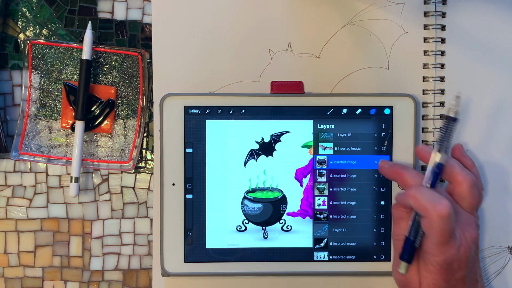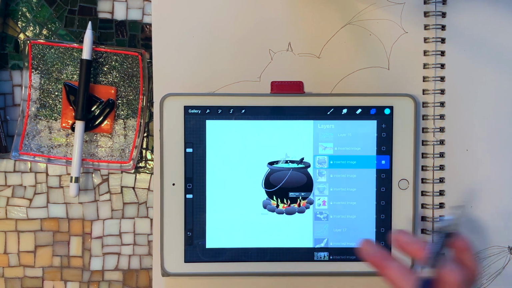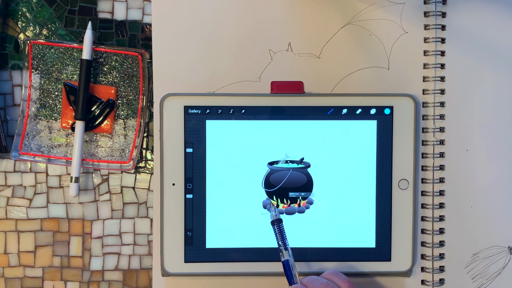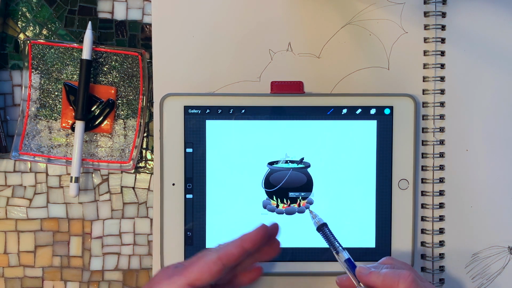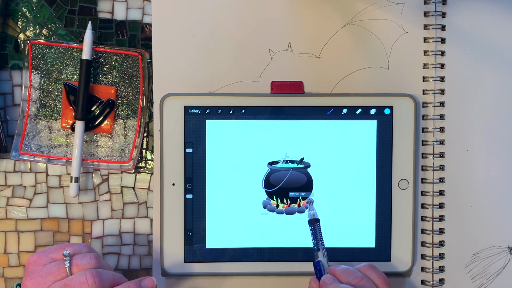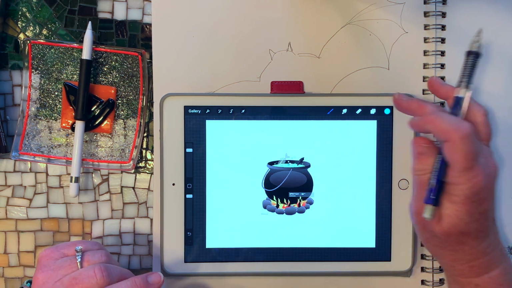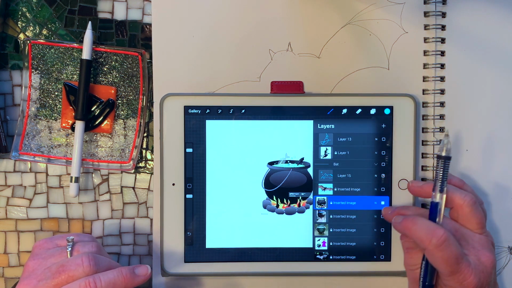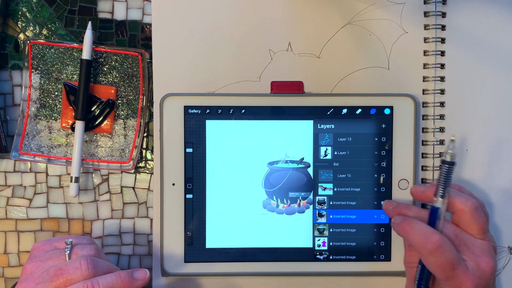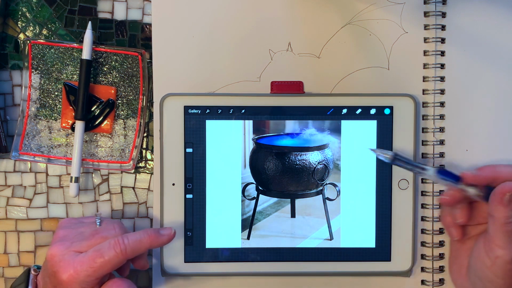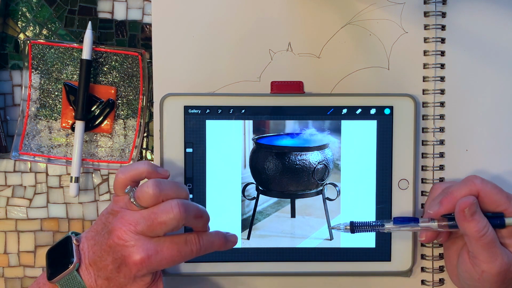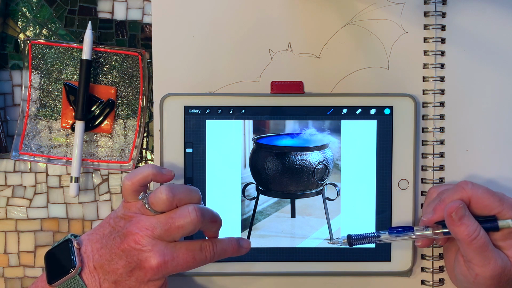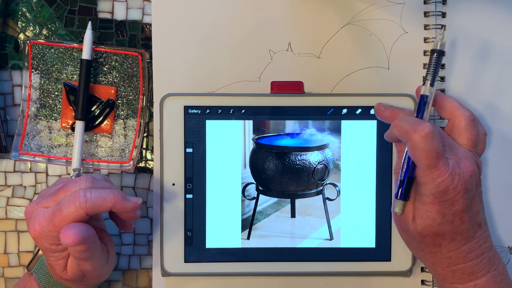We can get another cauldron. And this one, they've got a fire underneath it, and they've got rocks keeping the fire in. So if you build a campfire, you know you've got to keep your fire contained, and they've contained it with rocks. We could draw something like that. But I really want to just draw a cauldron. This is a cauldron that sits up. It's got a stand, but it's just a circle.